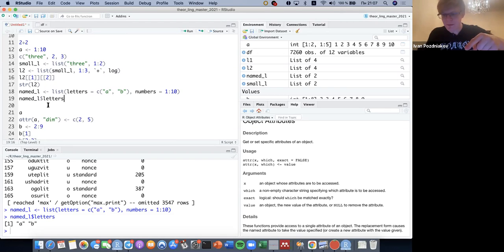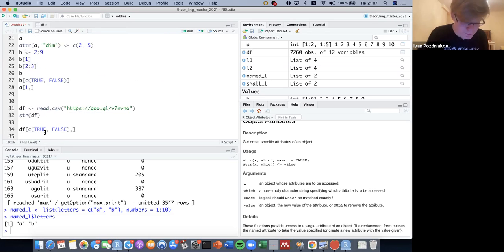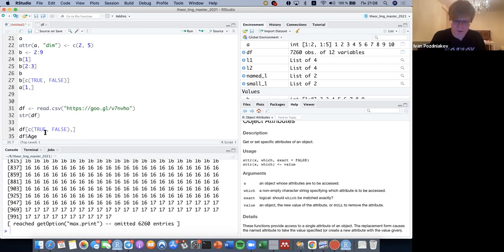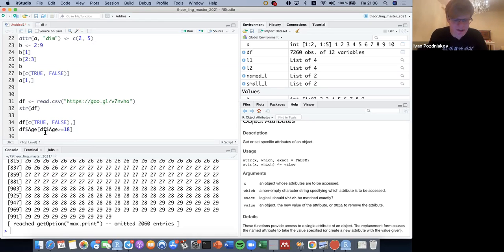And you can use the same syntax on data frames too. So you can use it like df dollar h, and you get all h from this data frame, right? So a lot of your work with data frames is based on these tricks of indexing. For example, if you extracted it this way, now it is a vector. So now you can extract only ages that are more or equal to 18, right? Or you can even subset from the original data frame.